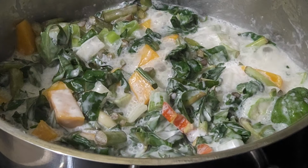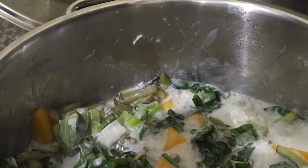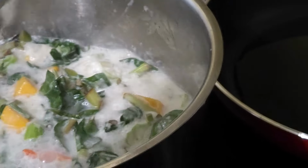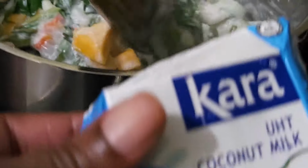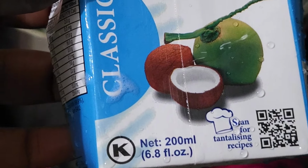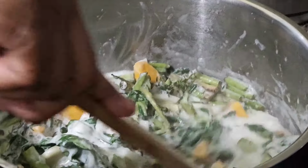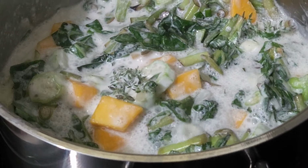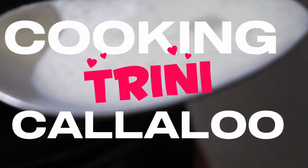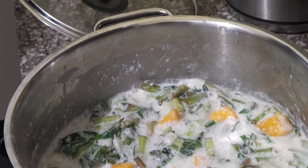Okay. We've added a bit more coconut milk. Yeah, 1 more packet. So 400 mils in total. A bit more in it because of the water. So we've added 2 of these. Yes, this is not going to take the time. That looks good already, Eve. Have a taste. Tastes nice already.